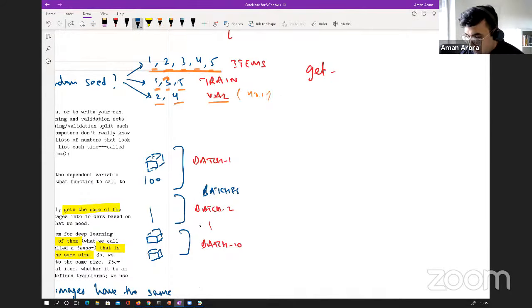If you have your 5 items as 1, 2, 3, 4, 5 and you don't have a seed, then your validation item could be 2, it could be 4, it could be 5, or any. But as long as you pass in a seed, it's going to split the data the same way every time. So you end up with the same item in your validation set.